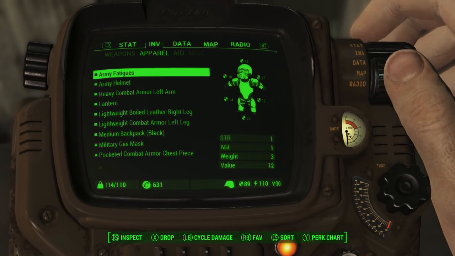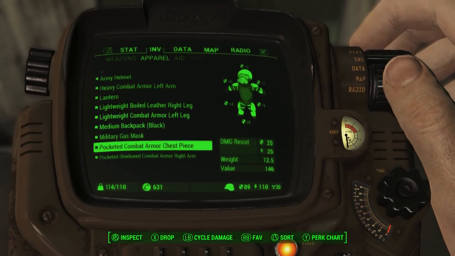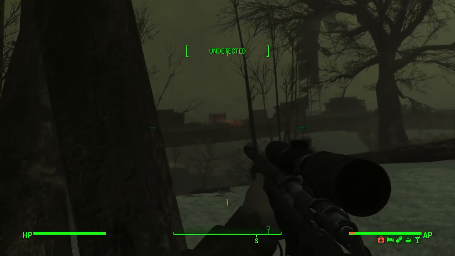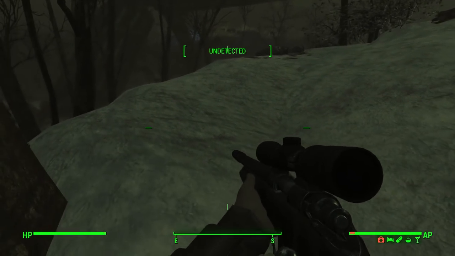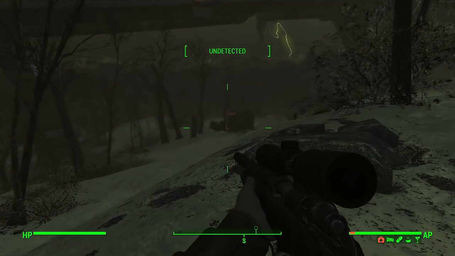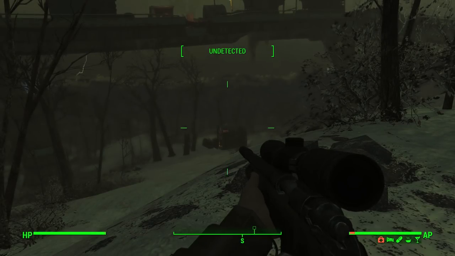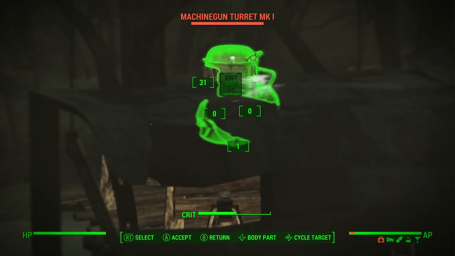That's 10 damage resistance. Is there anything else I could drop that would be more effective? Hang on, I know exactly what will be more effective, because this is not a good plan. One, find literally anything to murder. That's a little bit too far away. I swear there's... Hang on, where's the guy? Where's the guy who's guarding the thing? Because you are not on your own, little turret. You have someone with you.